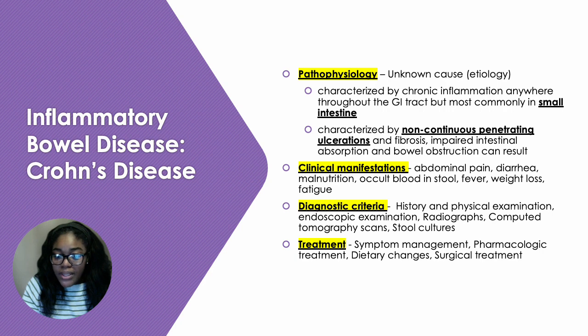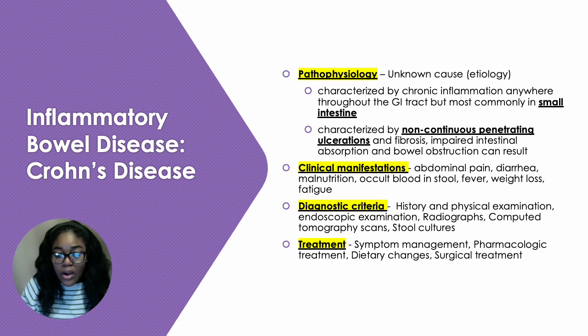As far as your treatment, you want to manage the symptoms of malnutrition. You want to manage the symptoms of abdominal pain. So you'll see an encouraging of nutrition. And depending on the extent of this disease, you may see these patients on TPN and lipids just because it helps support the nutritional status of that patient. As far as abdominal pain, of course, we're treating with analgesics for that. Diarrhea, you can treat that with the antidiarrheal. It is a lot of symptom management when it comes to the treatment.